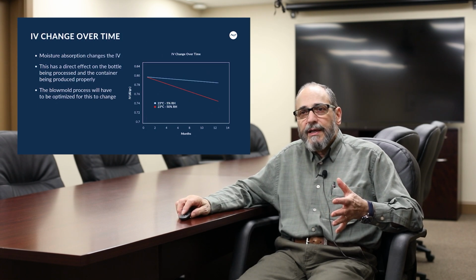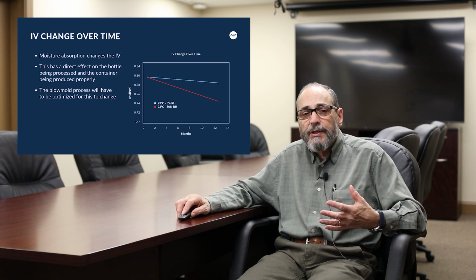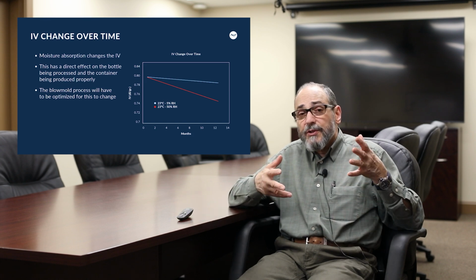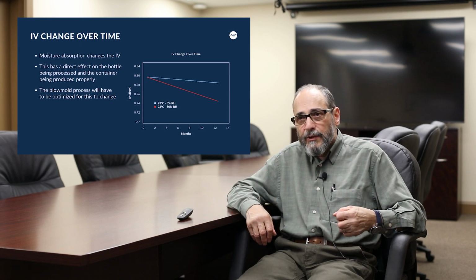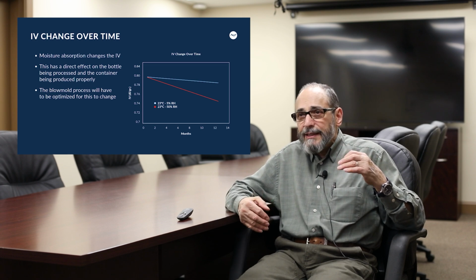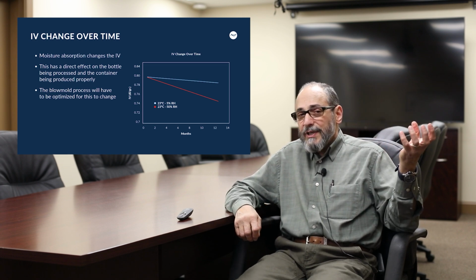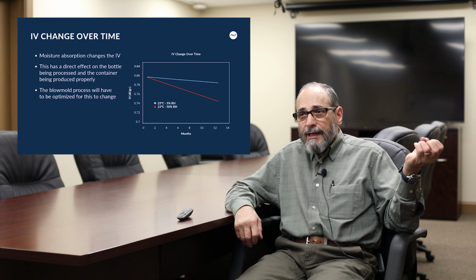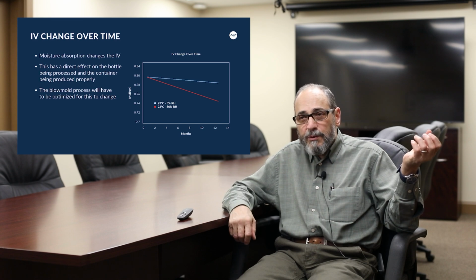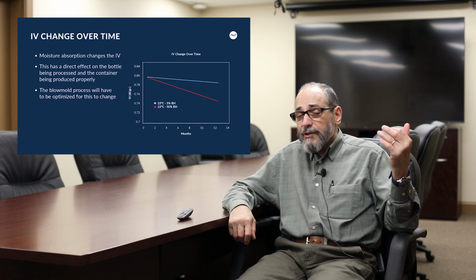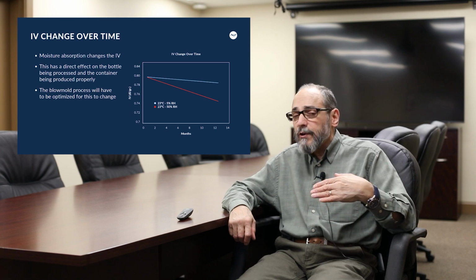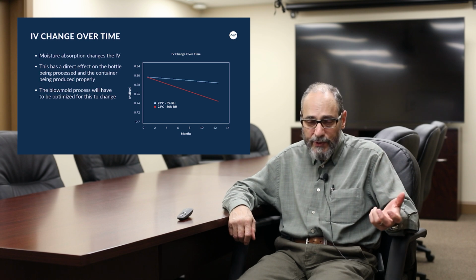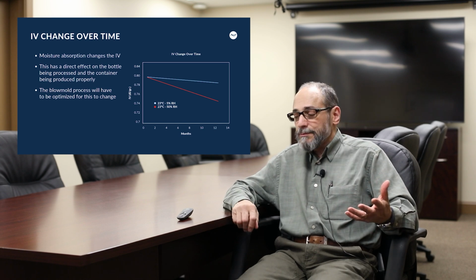One of the last effects that has is, as you start absorbing more moisture, it affects the IV, the intrinsic viscosity. We mentioned that there's different levels that you want depending upon the container. Well, it can change it so dramatically that you have IV of 0.8284 for a CSD container, and after 6 months, when it's been sitting there absorbing moisture, you now basically have the IV that's suitable for a water bottle. So that container is not going to perform nearly as well. You're going to have base blowouts when you're producing the container and wondering what's wrong.